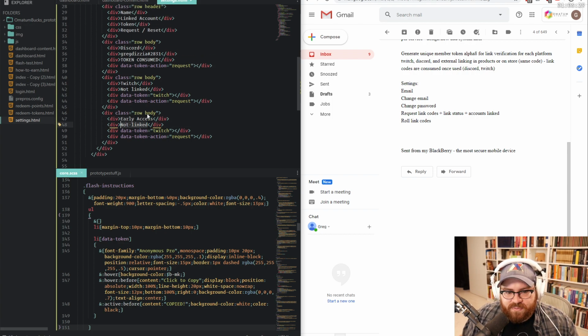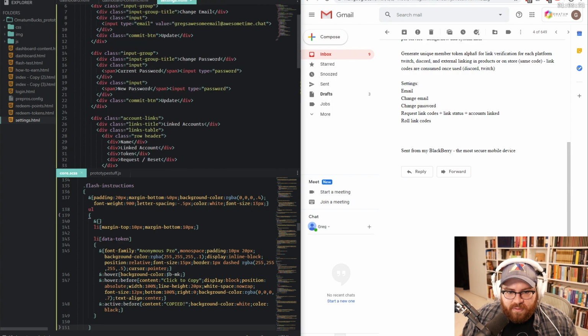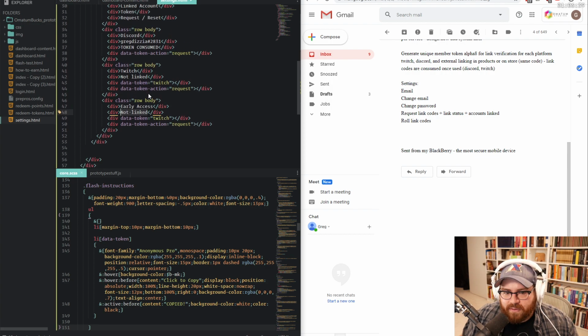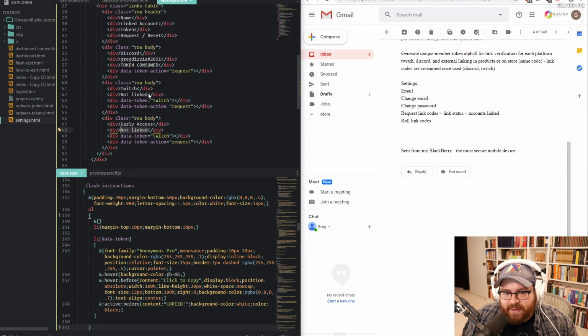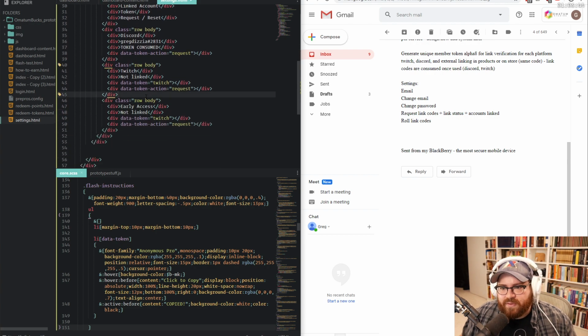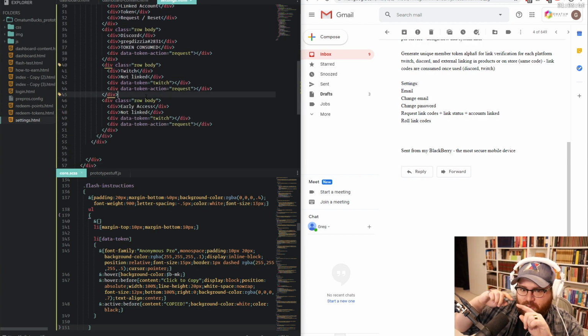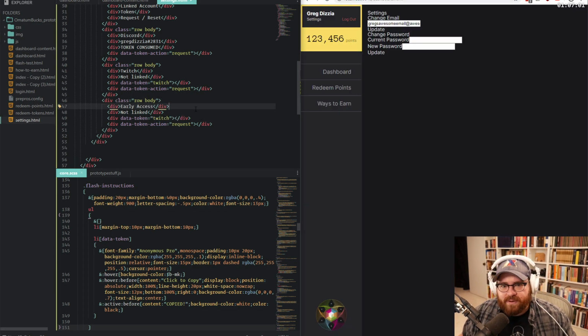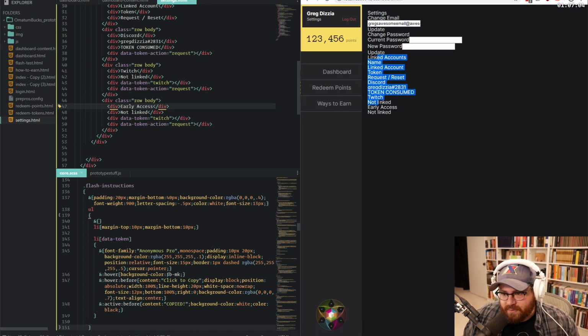And this will just be, if it says it's linked, this might be a subtable. Like, early access and the account access tokens, they may in fact be subtables. Because you have to think that you might have one master token, but since it doesn't get consumed, you're going to have to show all the things that it could be linked to. So how do you do that? Let me just see where this is at right now. Looks good.